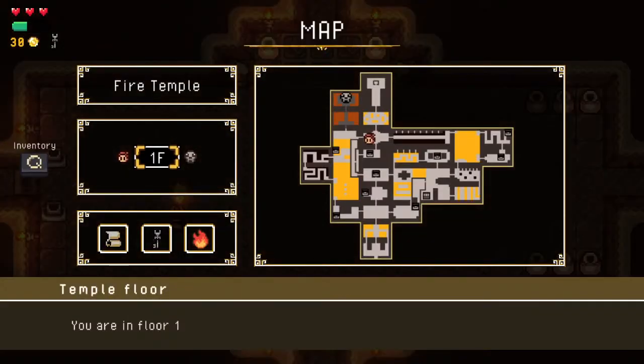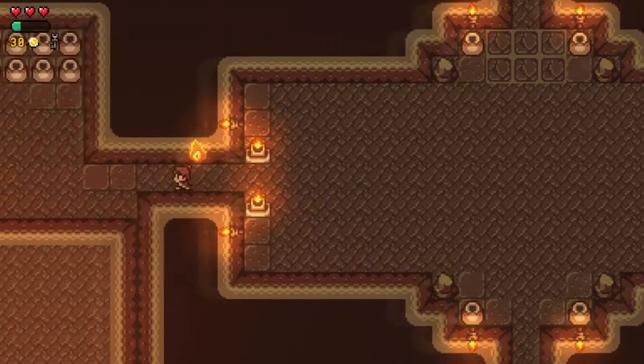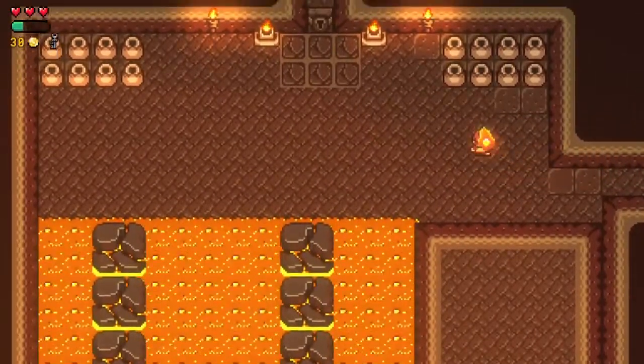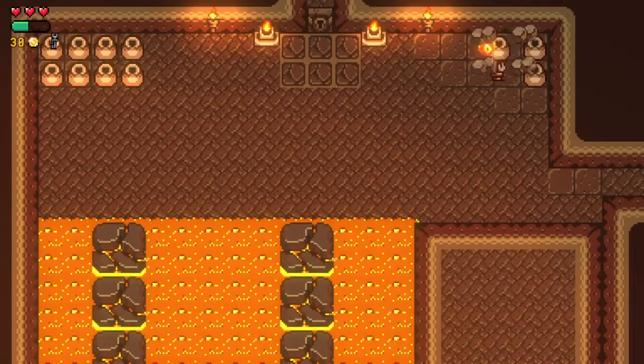Where are we now? We got the boss key now, so we're going back this way. Love that. I will not get over that lighting effect. That is just amazing. That shadow there is really cool.